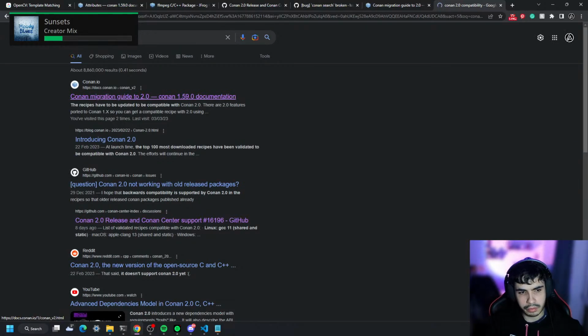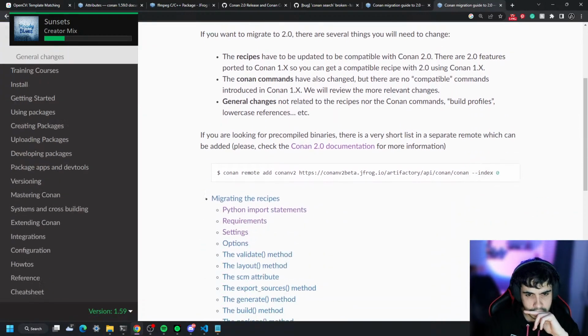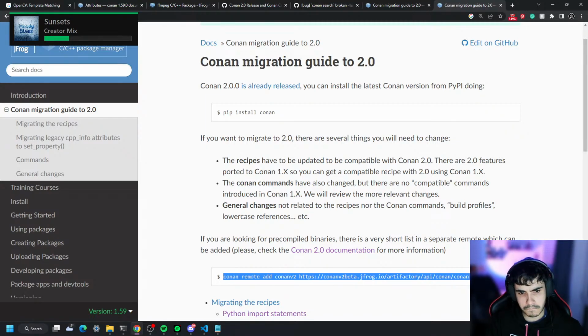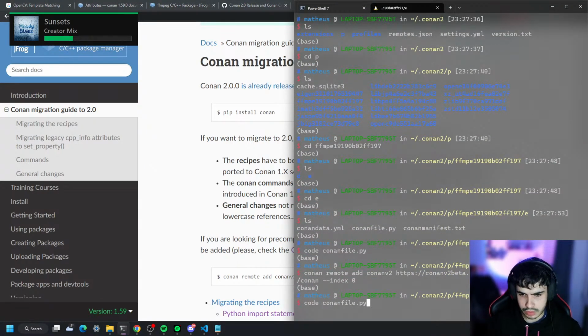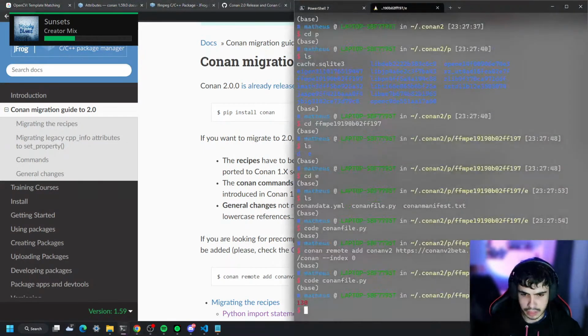So there must be a way to make it compatible, right? Let's try again. Maybe we just forgot to add the remote as well to get the right recipes.